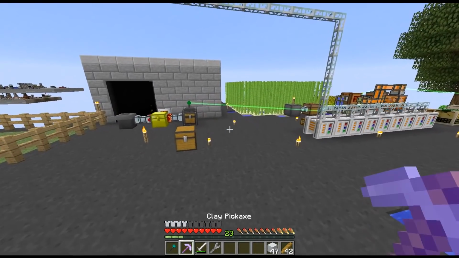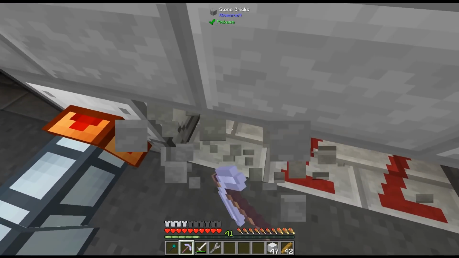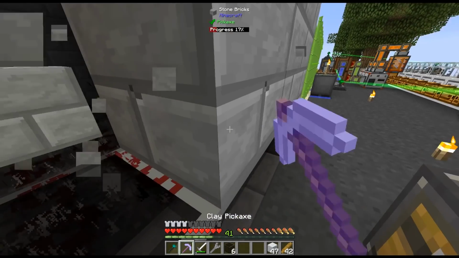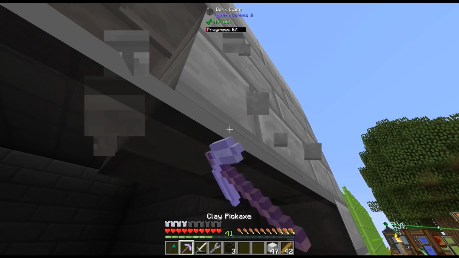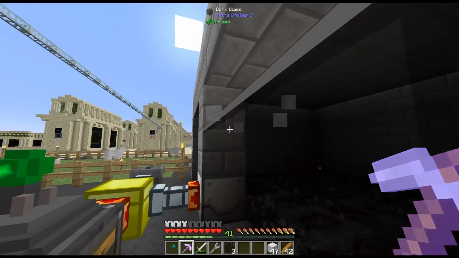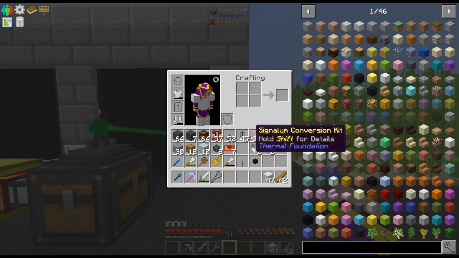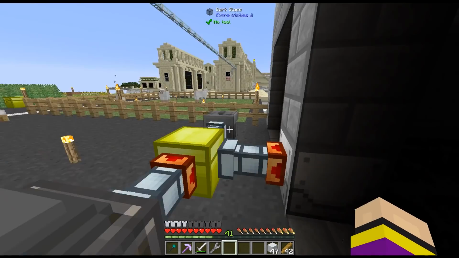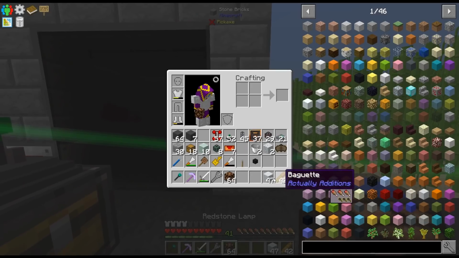Whoops. We're just going to get the dark glass in place on the other side of this, and then we're going to upgrade our monster spawn area. And the primary reason for doing this, in case you don't remember from last time, is we're going to want to be getting our hands on a bunch of heads. Yeah, heads.